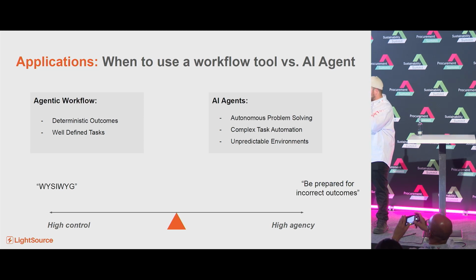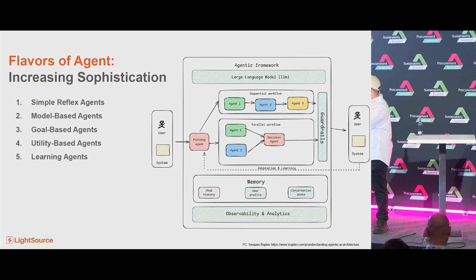On the other side, you have high agency systems, when the risk of failure is not that high, but the work product, or the volume of work product, or the speed at which you do things is more important. Then you can be leaning towards the high agency situation, but just be prepared for potentially incorrect outcomes.